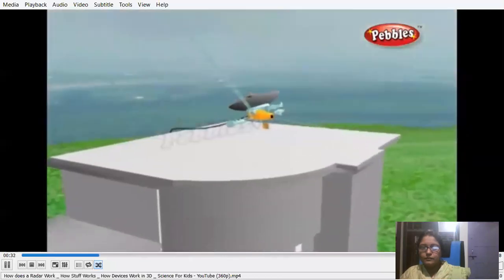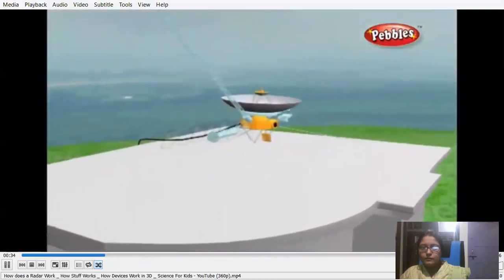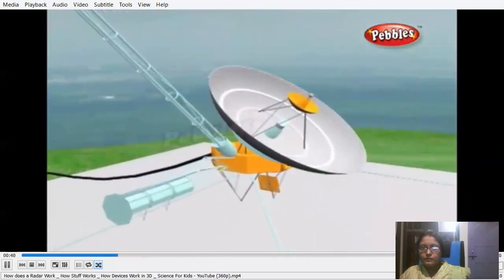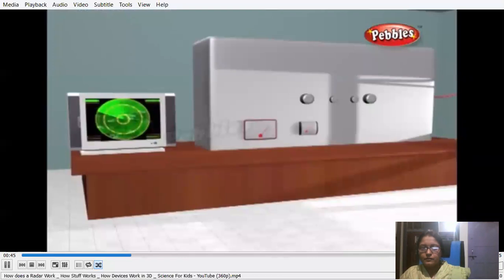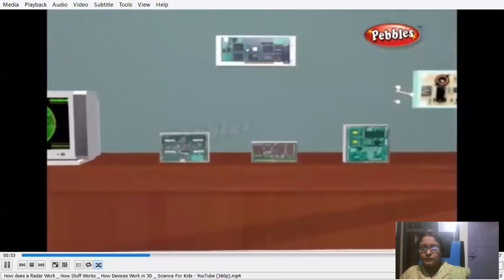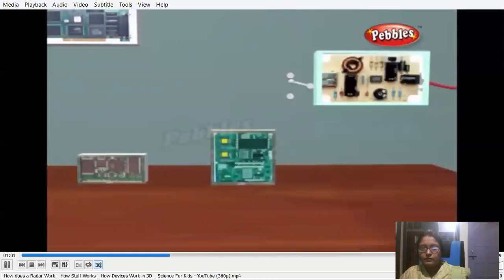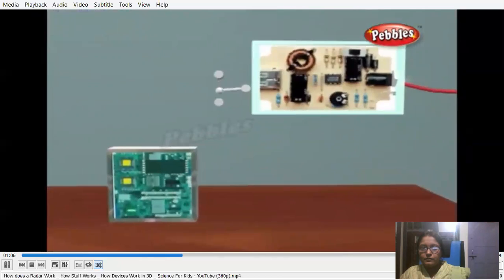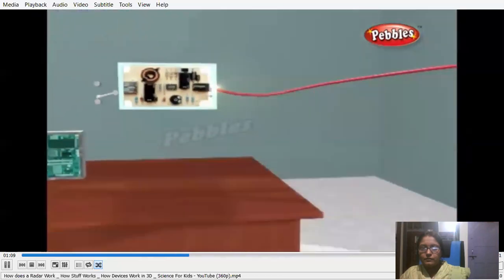Whether it's mounted on a plane, a ship, or anything else, a radar set needs the same basic set of components: something to generate radio waves, something to send them out into space, something to receive them, and some means of displaying information so the radar operator can quickly understand it. The radar waves are generated by a piece of equipment called a magnetron. Radio waves are similar to light. They are made up of fluctuating patterns of electrical and magnetic energy, just like light waves, and they travel at the same speed. But radio waves have much longer wavelengths and lower frequencies.